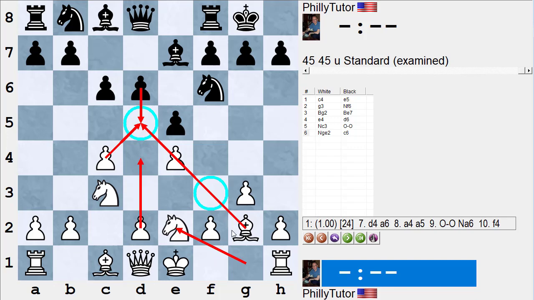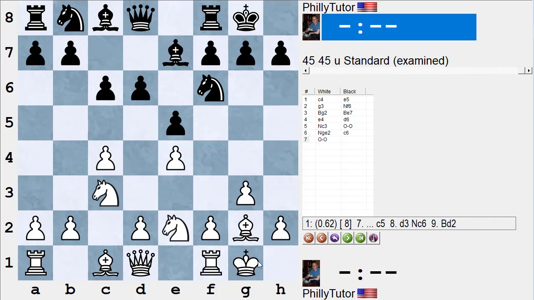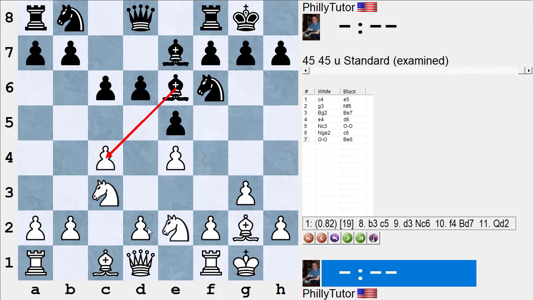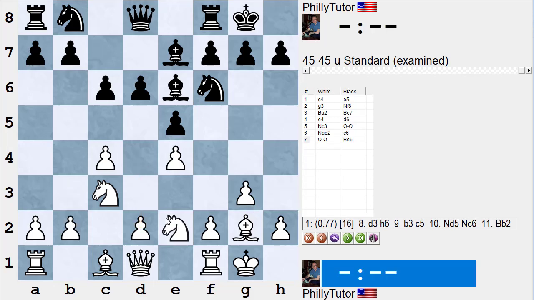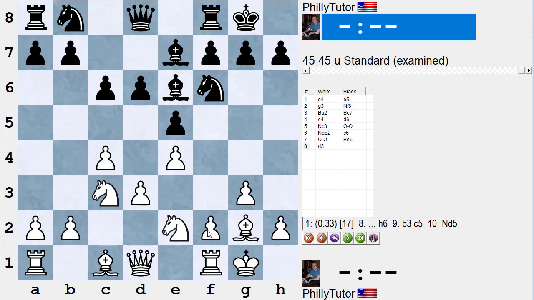Computer says the best move is d4, sort of transposing into an old Indian with a fianchetto bishop. But you could stay with a Botvinnik and castle. If black plays bishop e6 to hit your pawn, you could either play b3 here to fianchetto the bishop. We'd have a double fianchetto like a hypermodern, with the idea of playing d4. Or we could play a straight Botvinnik with d3, where our break move becomes f4. Okay, so what you're seeing over and over again is when you get taken out of your book, you have these classical and hypermodern ideas to help you complete your development.